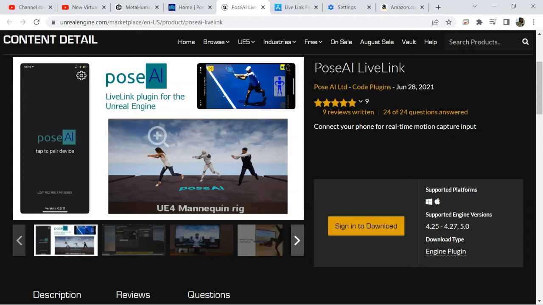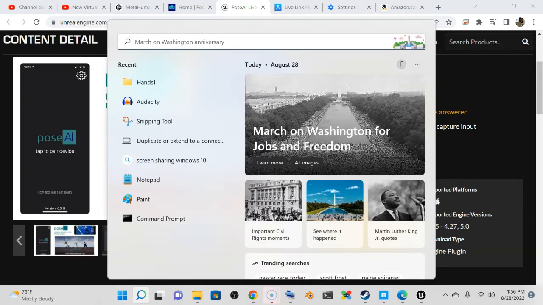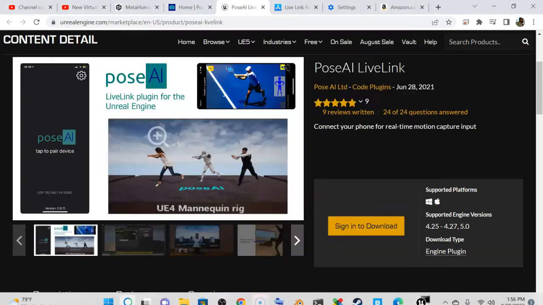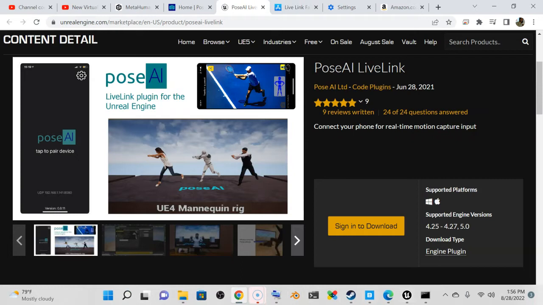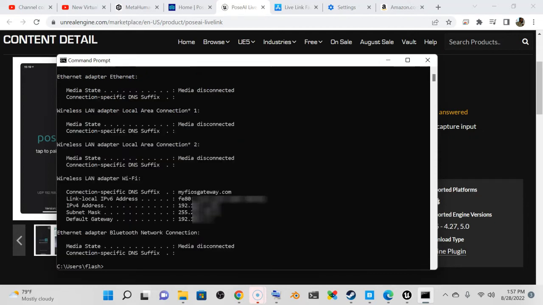But once you find your IP address, you can go, if you wanted to, through search and go to command prompt if you got Windows 10. And then, hold on one second. In the command prompt, you can type in ipconfig. Hit enter. And then your IP address will be here, which says IPv4 address. It's not necessarily going to be the default gateway.